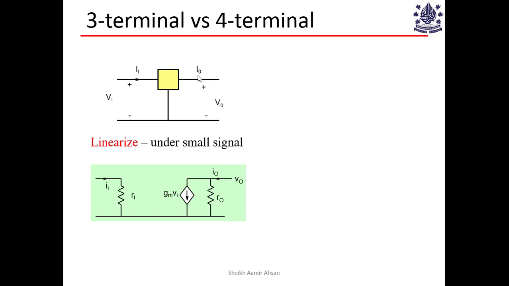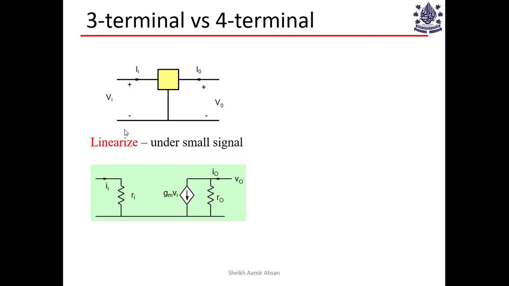I have an example, but let's imagine that there will be a relationship between I naught and Vi, some relationship, not necessarily a linear one. Any relationship. Let's say I naught is Vi square by alpha, and let's say I naught depends on V naught also as V naught square by gamma. I'm just giving a square example, or V naught by gamma. Let's not square it. So there is some kind of a dependence between I naught and these two voltages. And similarly, I depends on Vi.